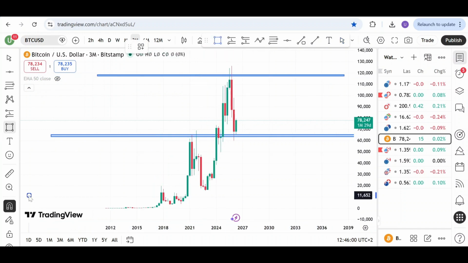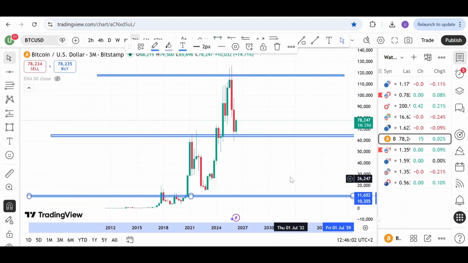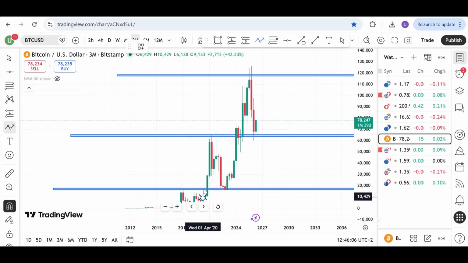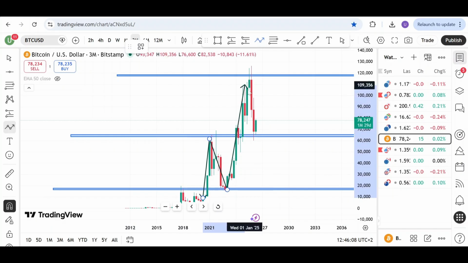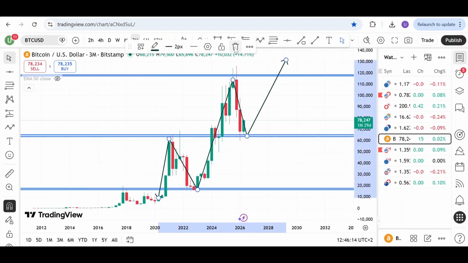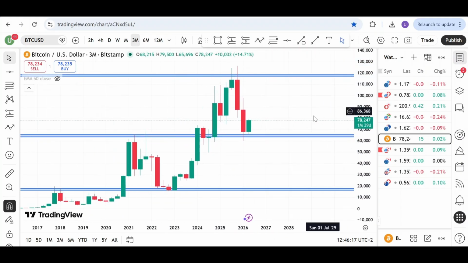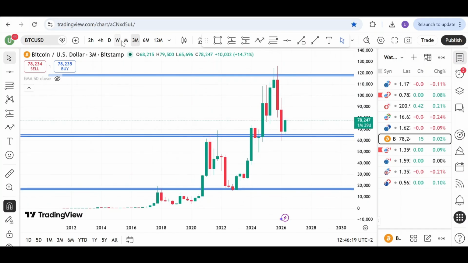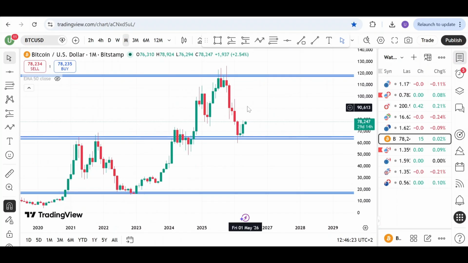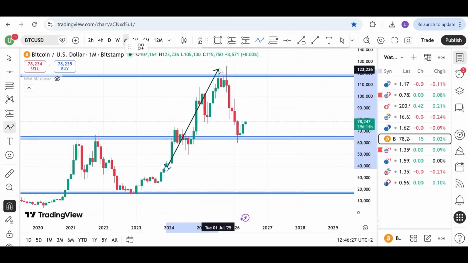and this is a 3-month zone here, where we are seeing a higher high and higher low. You can see this is a higher high, higher low. This is a higher high. You can expect this higher low and then a continuation to form another higher high. So we are in an uptrend. Let's go to the monthly time frame to see what I'm saying. Okay, beautiful. Now you can see that we are still in an uptrend.